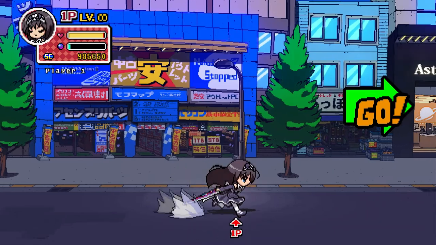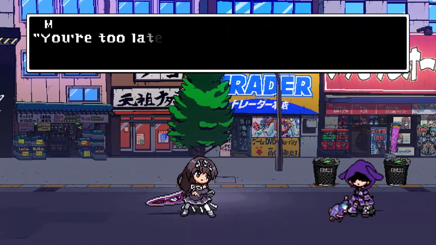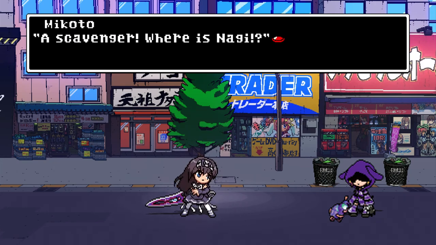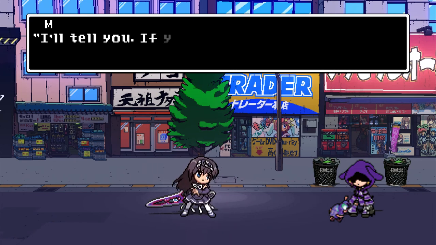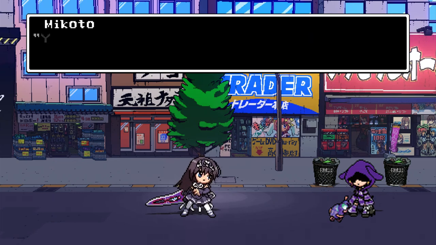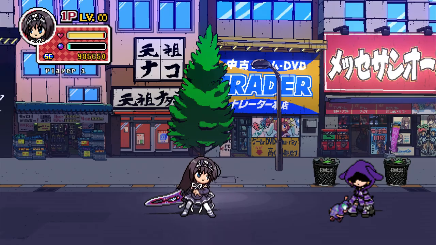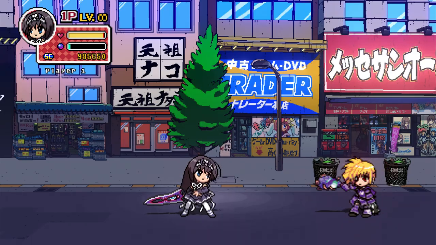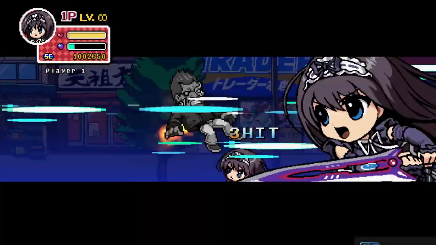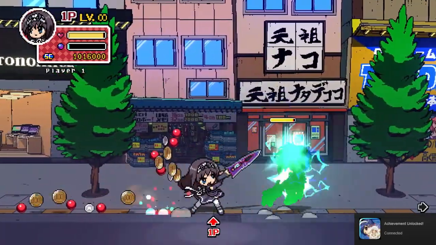Alright, I better go. Oh, my first boss fight! Scavenger! Alright. Get some tea here. Alright. Let's get it! Oh shit, hold on. Oh yeah, and you can also, oh shit! I never did that before. Oh, that's so cool. Hey, you little.